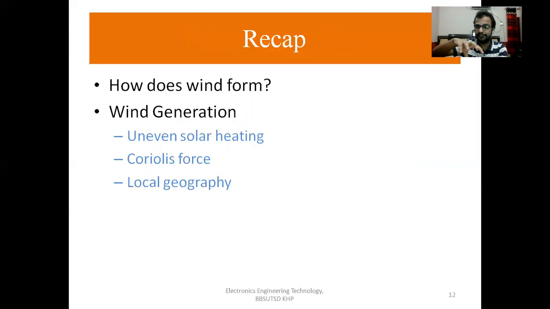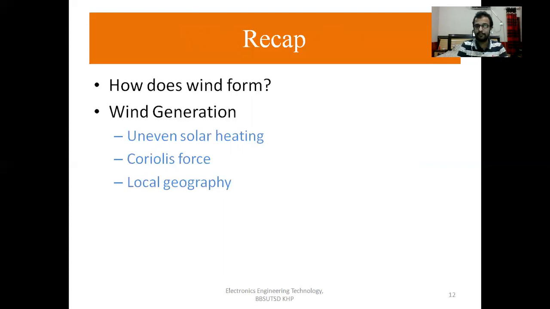There is the self-rotation of the Earth, and its tilted axis of 23.5 degrees, I think. And after that we have uneven solar heating. There are differences in vegetation, rocks, ice, snow. In snowy areas there is low temperature, and in deserts there is high temperature. So there is a change in pressure and temperature. These are the reasons of uneven solar heating, and that's why wind generates.